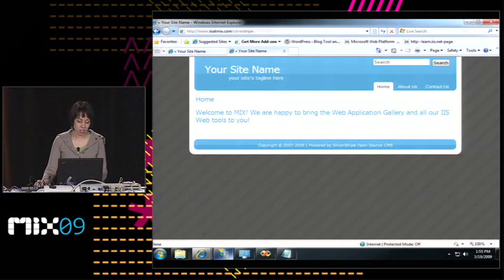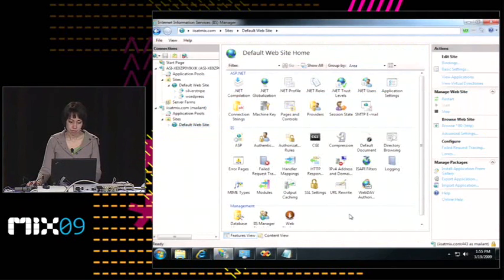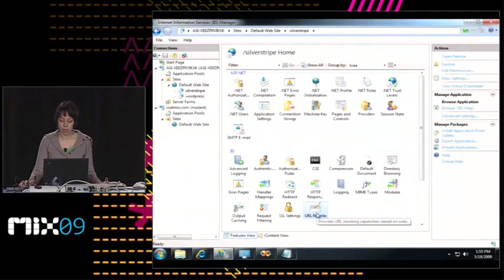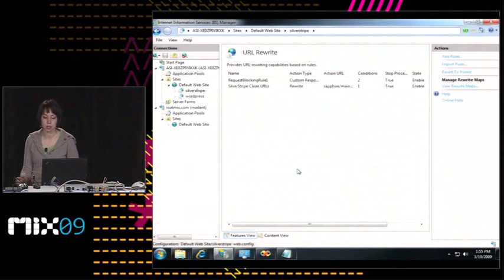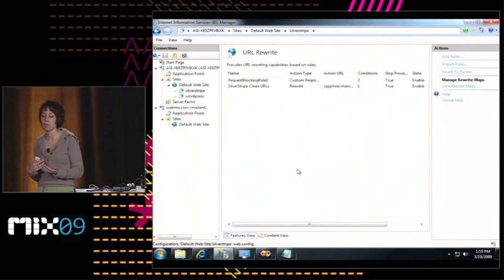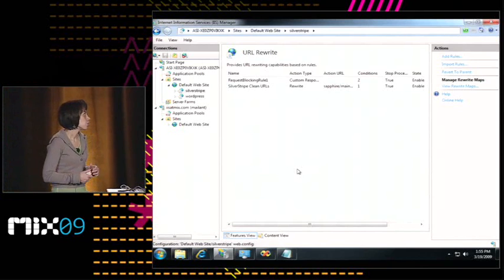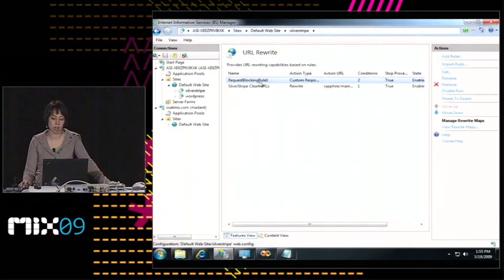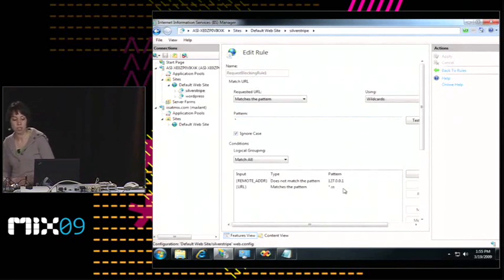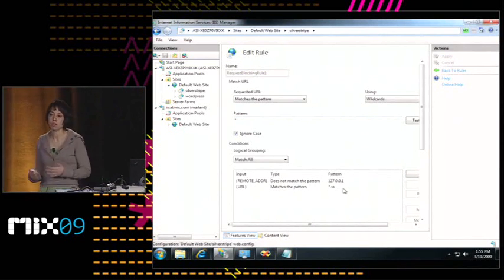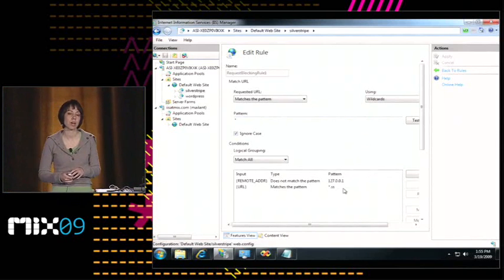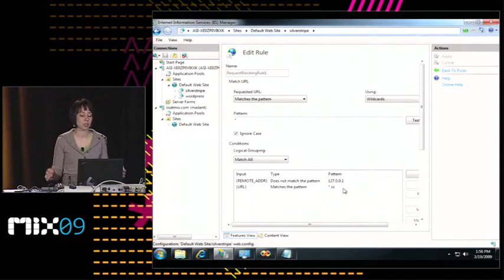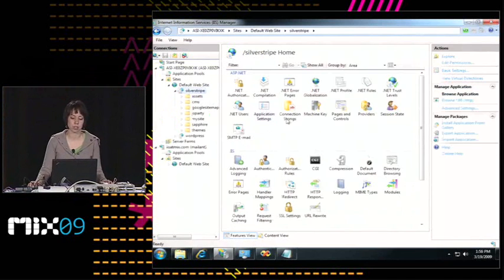But one thing that I did want to show you while I was talking about Silverstripe is this capability that I mentioned earlier about the URL rewrite functionality. When I installed Silverstripe, Silverstripe did the work to integrate with URL Rewriter. So we actually get a couple of rules right off the bat by default, a request blocking rule. Basically if somebody comes in and they aren't localhost and they're trying to look for an SS file, which is an admin-only file, then we will block it using URL Rewrite. It's one of the scenarios that URL Rewrite supports. It's almost a security scenario.